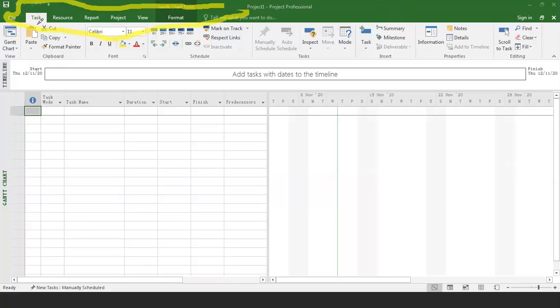We have a few tabs, which are the task tab, resource tab, report, project, view, and format. So whenever I say go to the project tab, you will know you have to click on this project.